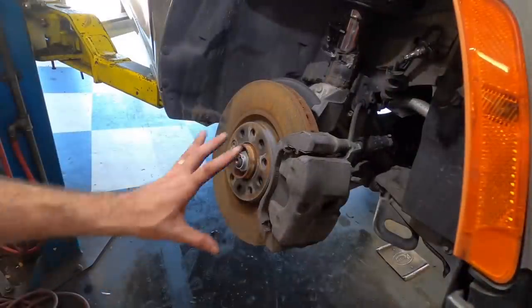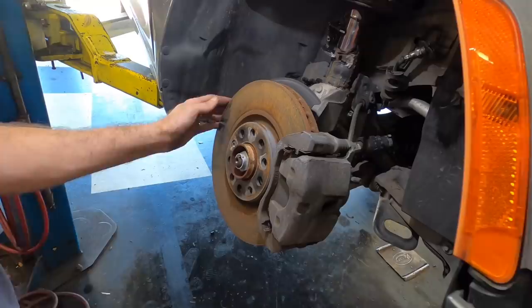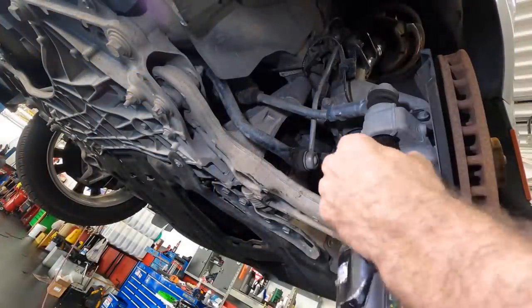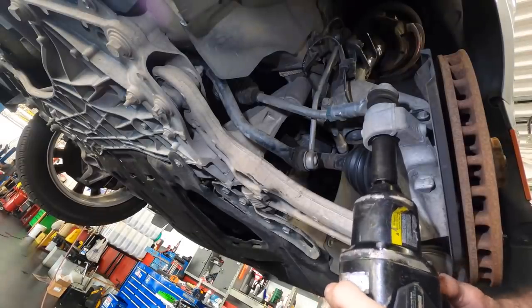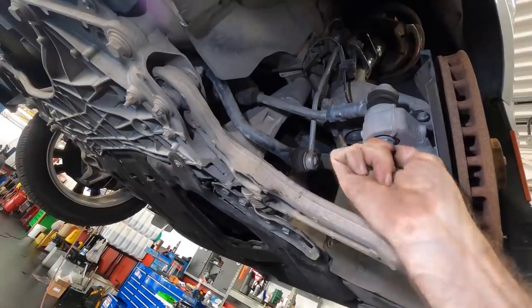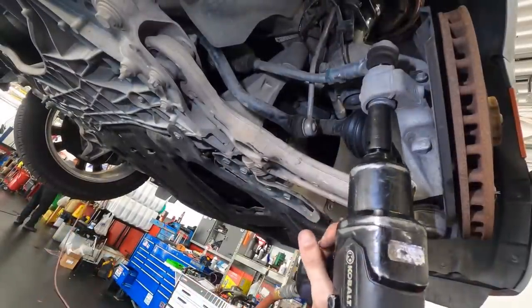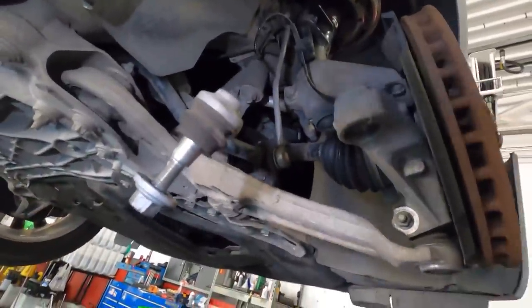You know, for being badged as a Chrysler, this looks an awful lot like some kind of a Fiat product. Interesting. It's European. Okay, first things first, I'd like to get rid of this tie rod, and we'll start to gain some mobility of these parts. Nice. Screw that back on for protection. Okay, let's get the ball joint undone.